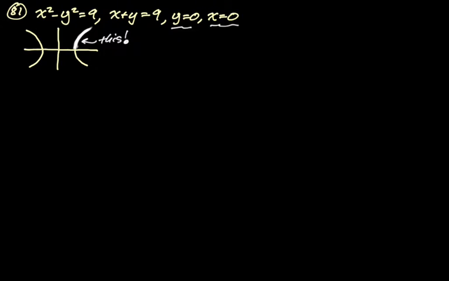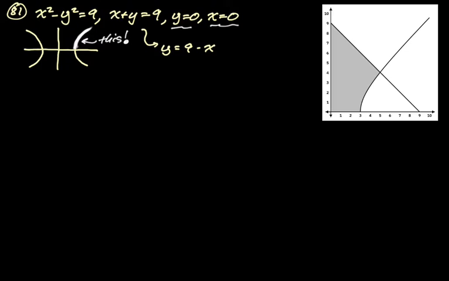And so that's going to be a part of our region. And then also this, I'm going to make y equals 9 minus x. Now I'm going to sketch the region, or let the computer do it. So this is the region that we're dealing with. I'm going to split it up. So we're going around the x-axis.